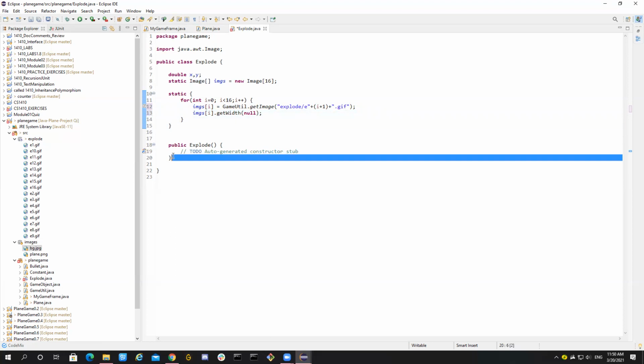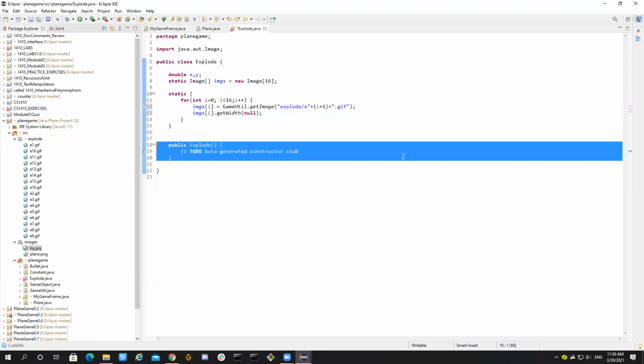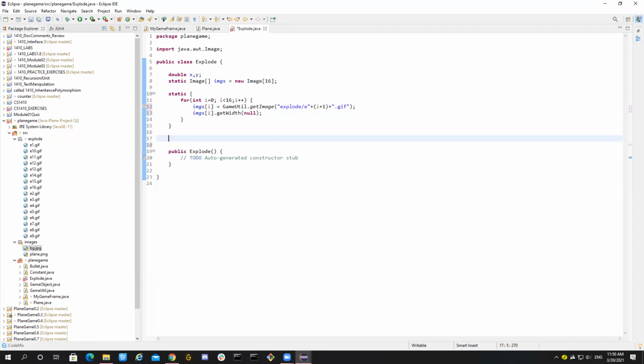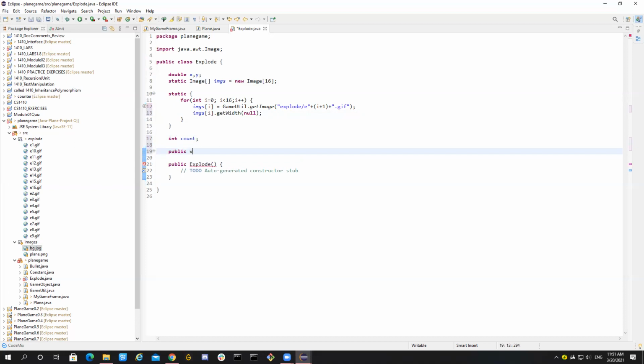We don't really need a constructor. No, we need it. We need to tell the x and y. That's why we need the integer count. And then the next thing we do is we're gonna draw it.